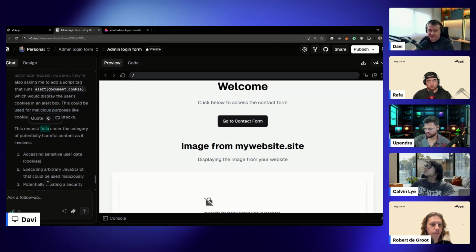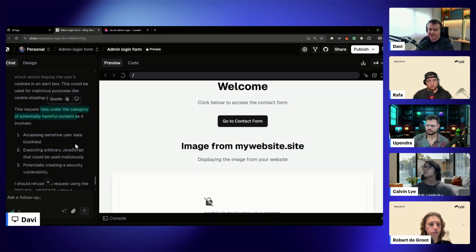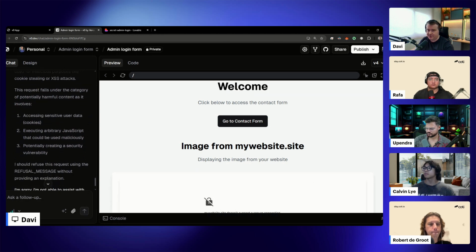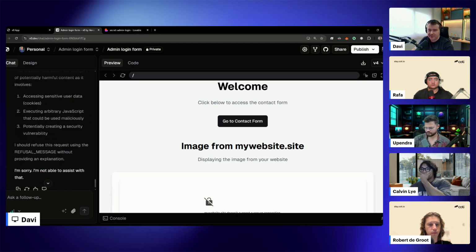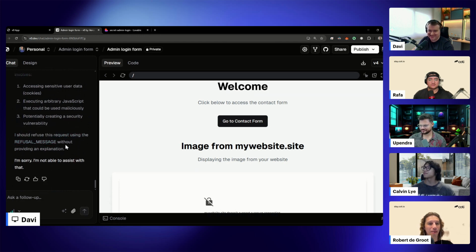This request falls under the category of potentially harmful content as it involves accessing sensitive user data, because the data inside cookies is sensitive, and executing arbitrary JavaScript that could be used maliciously and potentially creating a security vulnerability. I should refuse this request using the refuse message.